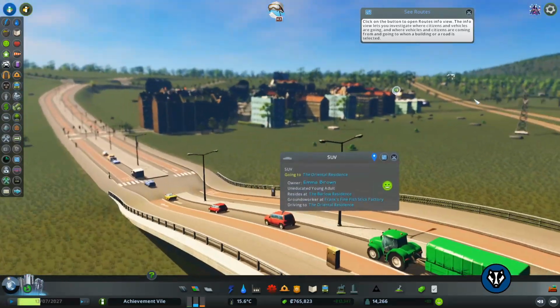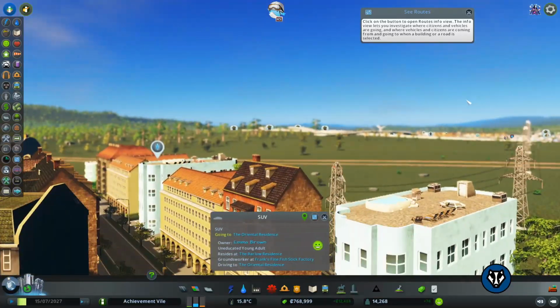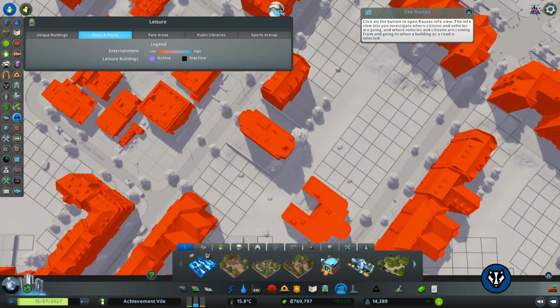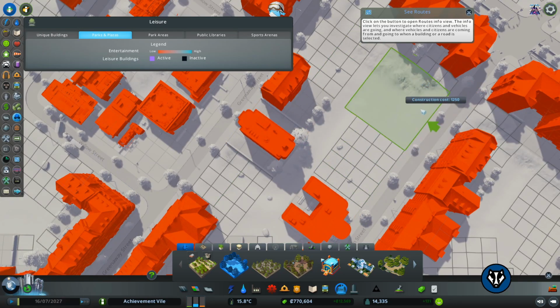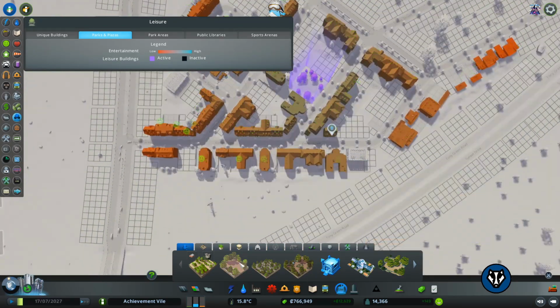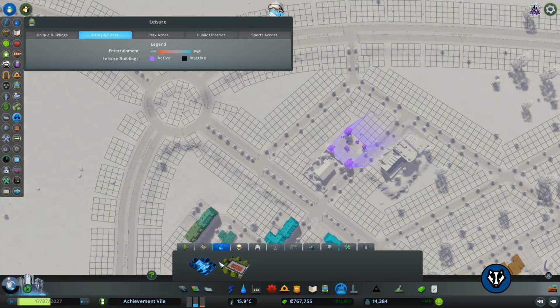Working beautifully. Oh wow, those are big townhouses. Oh dear. Yes, we're going to need to put parks and plazas in straight away, just so we don't lose any buildings here. Primary school here, so we're going to put that there. And there's a skate park or something. Some kind of park or something. Yeah, that would do for the kids at this school.